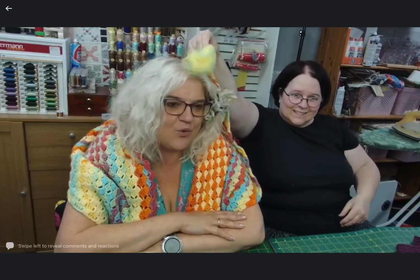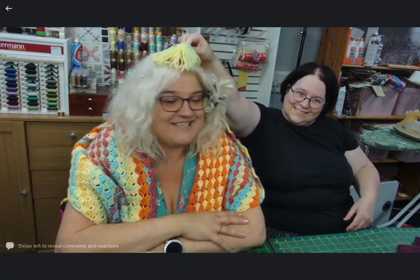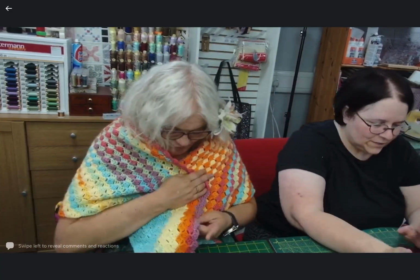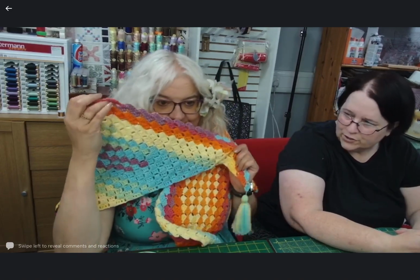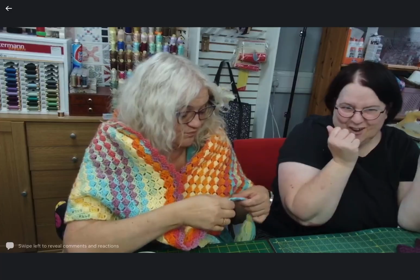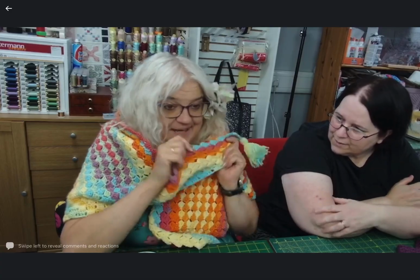Actually, it's a bit warm for crochet. It's nice and cool here. And because you can keep going, you can just decide when you want to stop. If you want it to be a bit smaller, you can just flip it over your back as you're going. And this is the Calypso.